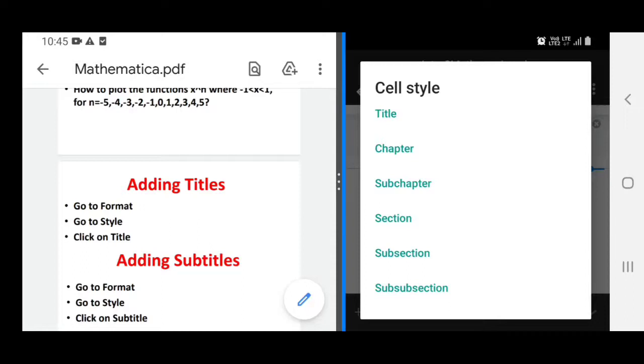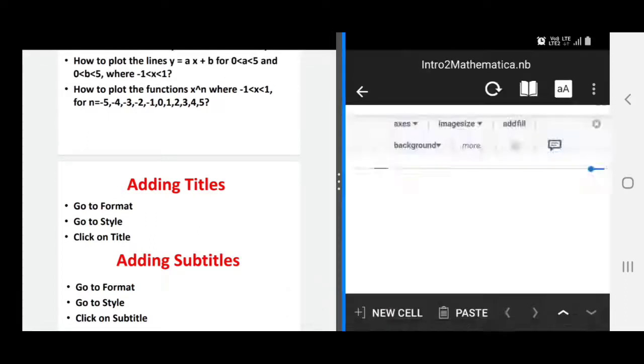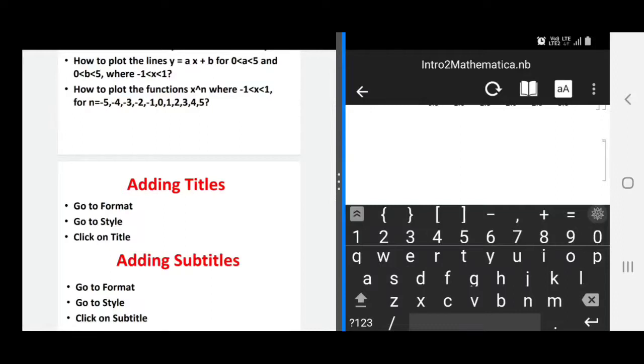So you can click over all these and experience what all they have for you. They all have different text styles, so you can test it by yourself. Let me show you something. I have put a title over here, and I will write just intro. Okay, so it's just intro. By this way it is written, intro to Mathematica.